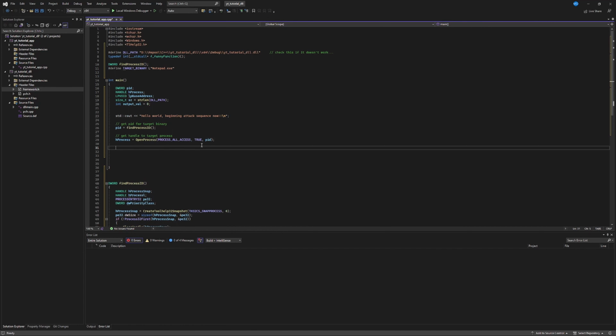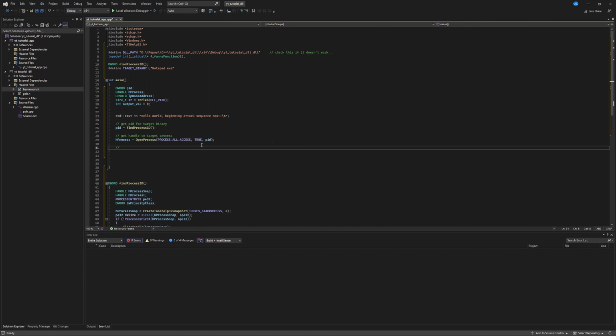Once we have the handle to the process, we can move along and actually start tinkering with it. The first step is to allocate memory inside of that process. You could do it a couple of different ways. You can actually shove your entire DLL in there and run it there. However, that takes quite a bit of setup that's beyond the basics. The more simple way is to just give it the path of the DLL, and we will just tell that process to open the DLL up and load it, rather than manually trying to load it, simply because it's much easier.